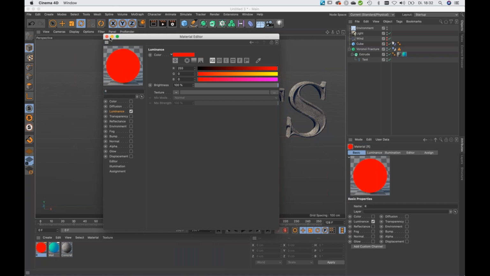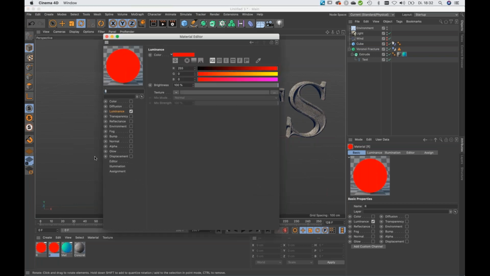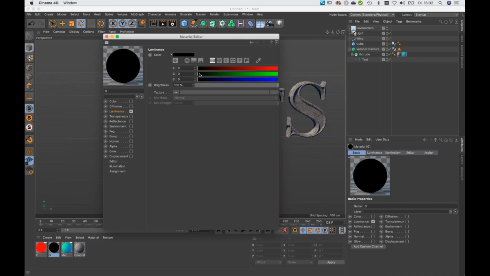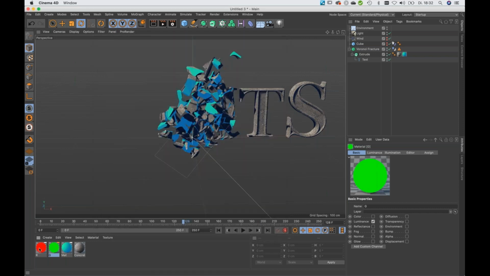R is the new name. And then I'm going to copy this. I hold down Command and drag and drop. And I double click to open it. I call it G. And then I'm going to bring down the red values and bring up green. So now I've got these two new materials. One is 100% red and the other one is 100% green.